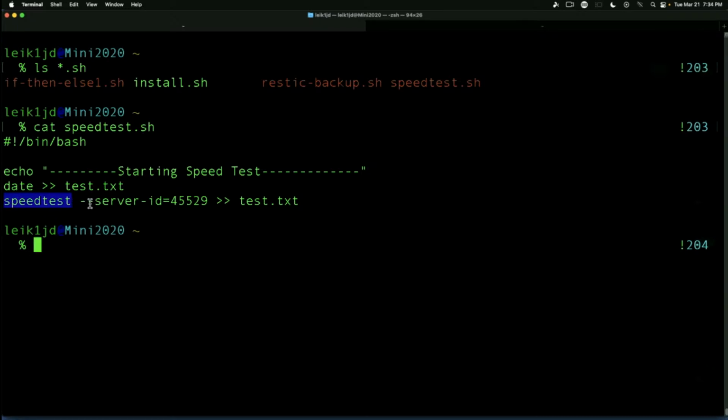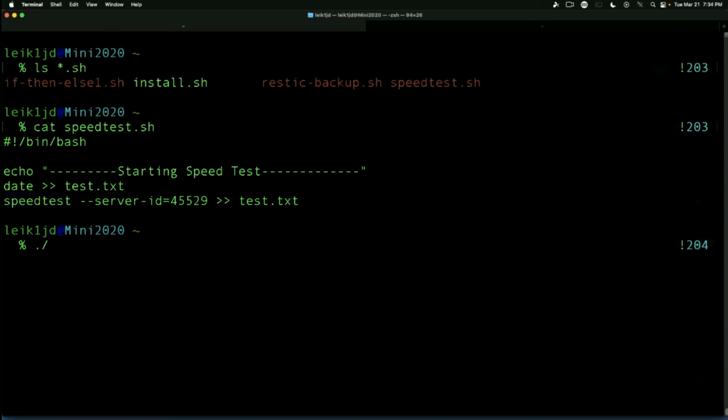We're specifying an argument, server ID equals 45529. And then we're going to take the output of that and put it at the bottom of test.txt.